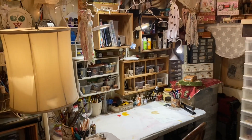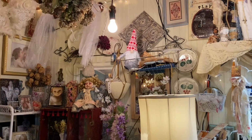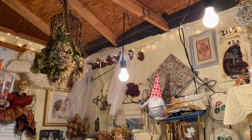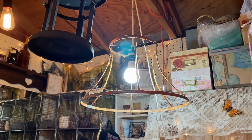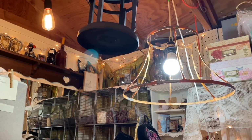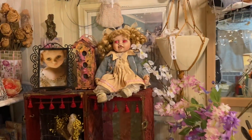I love to have plenty of lighting because I record out here. I recently ordered some lights that are just the bulbs that hang from electrical cords with no shades. Now I might upgrade at some point and buy, okay, let's pan around here, the kind where you can add a shade, because I recently purchased some utilitarian metal baskets that would be amazing to go over these lights. It would be incredible.